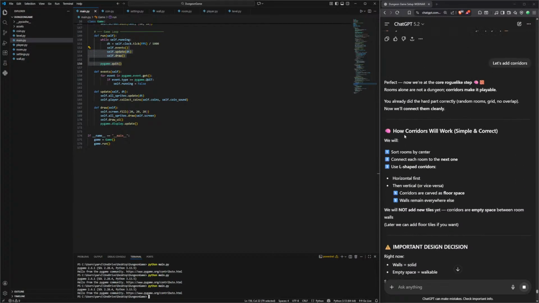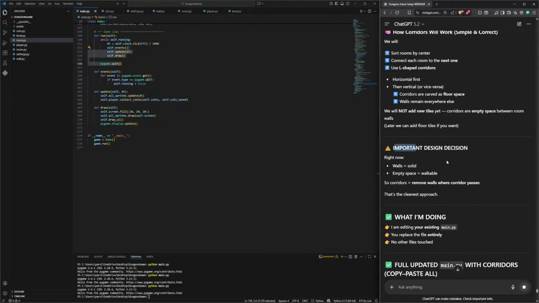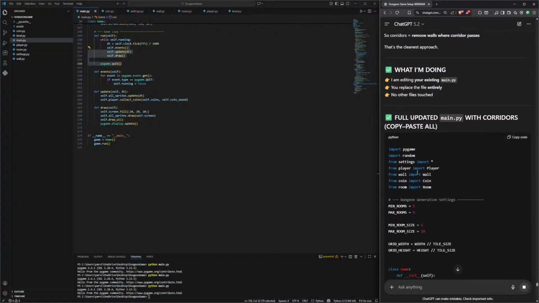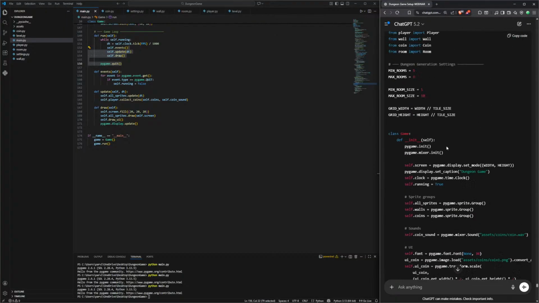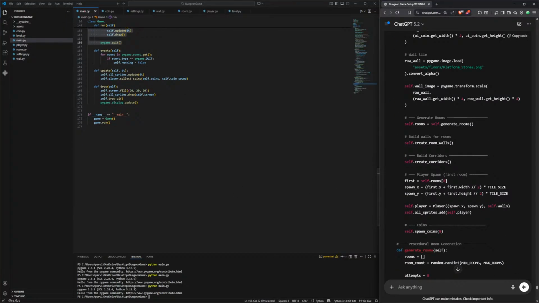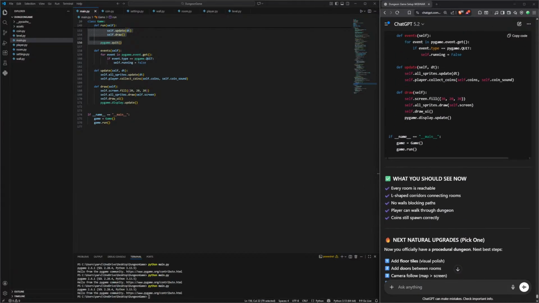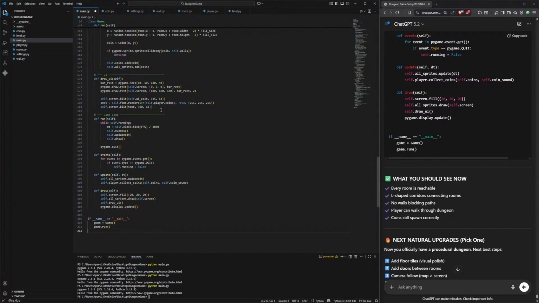Okay, it says that right now walls are solid, empty space is walkable. Okay, we're going to copy paste this code to our main.py again.